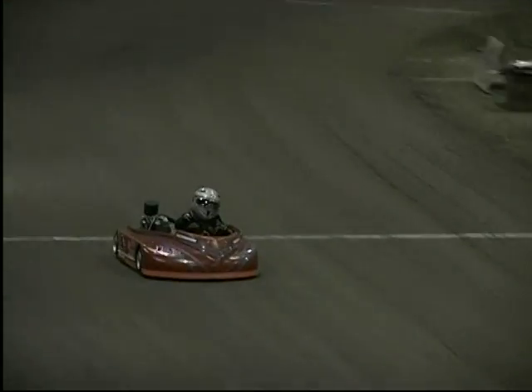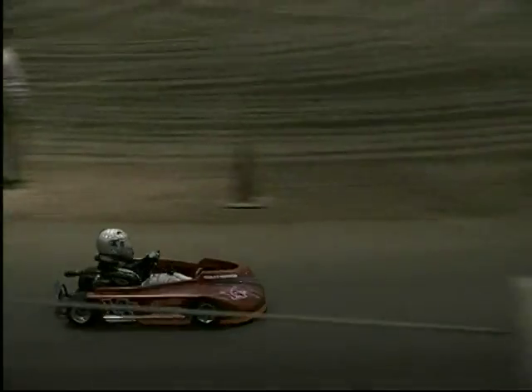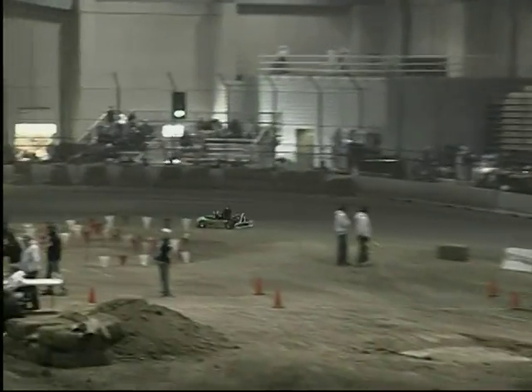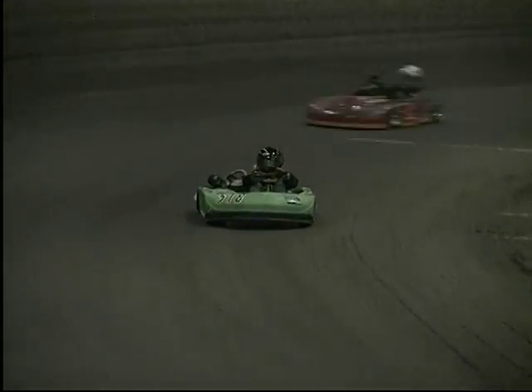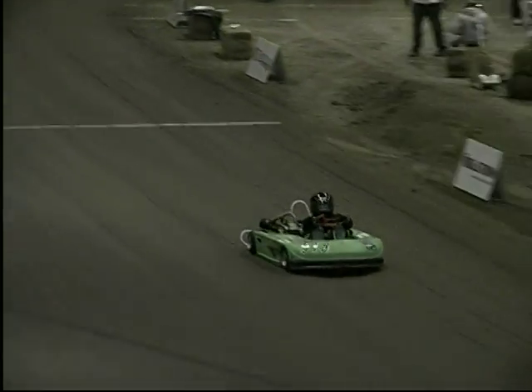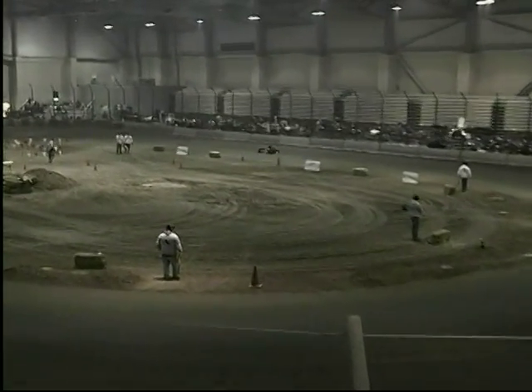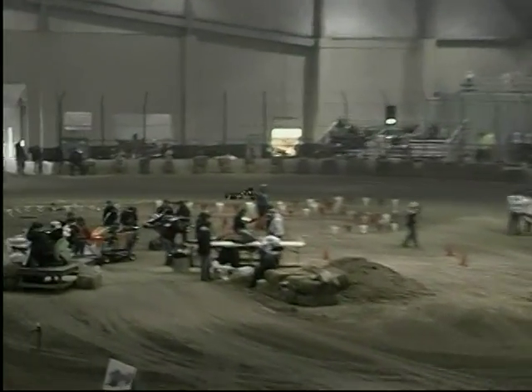Molly Fortune carries it back around turns one and two. The 14X of Haley Madison is your second place car, and then Kowalik in the 518 is in third place. A couple of laps left to run here for our Kid Card competitors before we get into a pair of heats in the Junior Champ Card division.